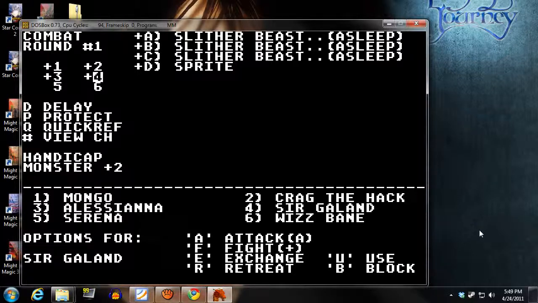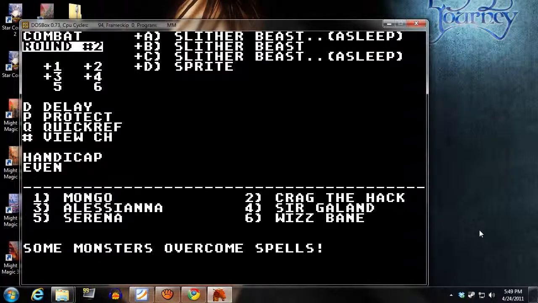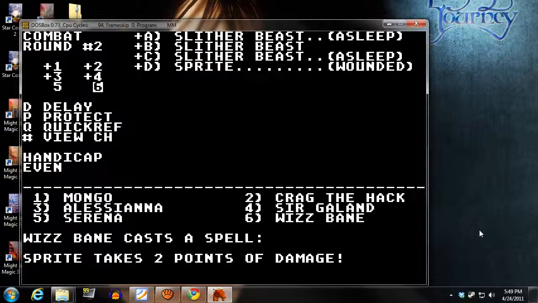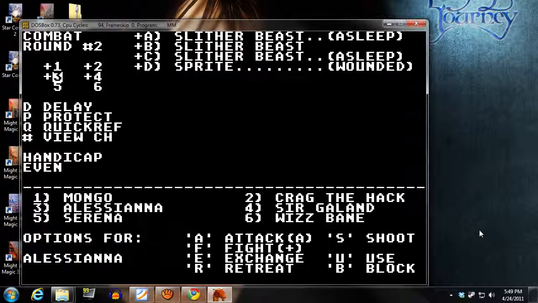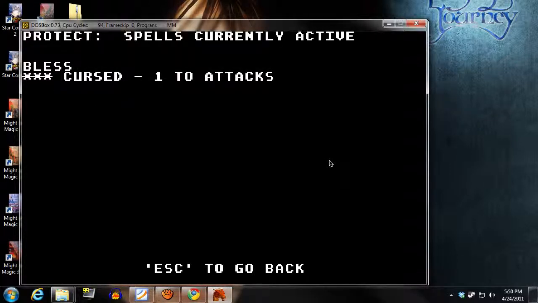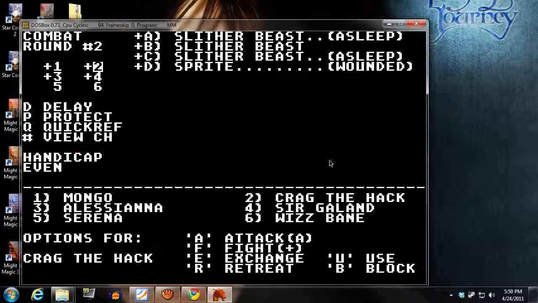So, let's fight D! Fight D! And you miss, because those bastards are hard. And cast 1-4, which is the fireball. And I think that one has a better chance of hitting sprites for some reason. And one of the slither beasts woke up. But I'm really concentrating on the sprite because I press P. Oh, it did already curse me. -1 though, that's not that bad. But if it curses me any worse, then that would suck. So let's kill the sprite as quickly as we can.